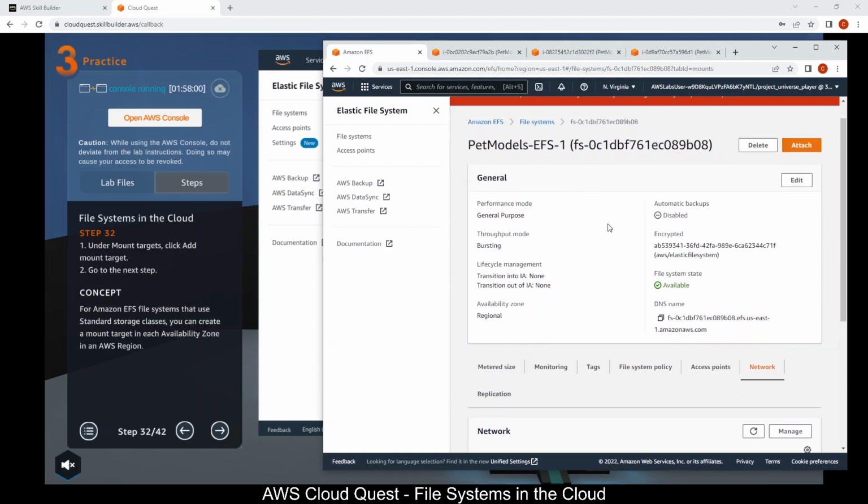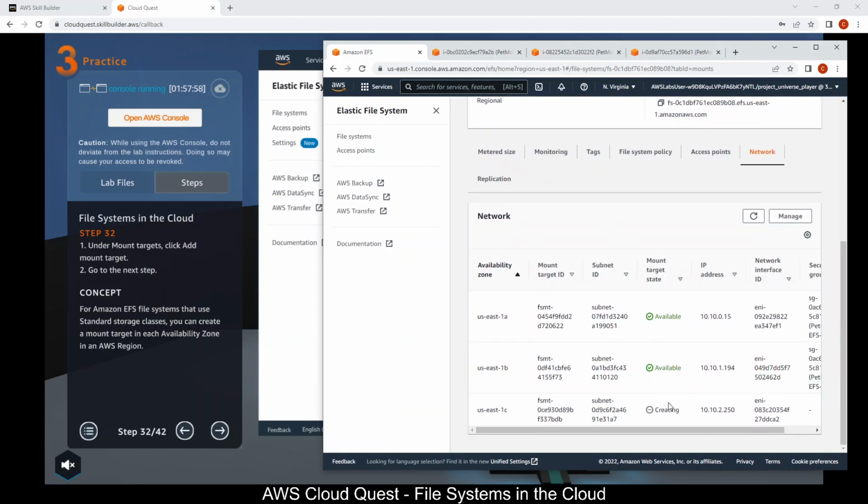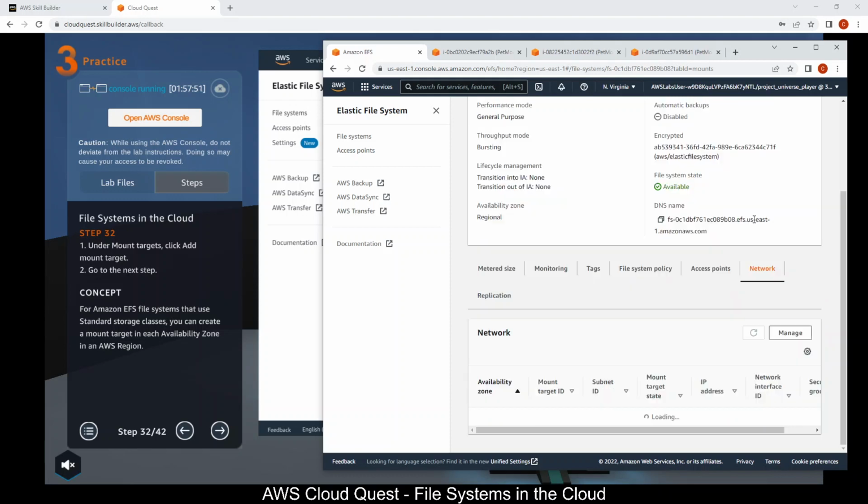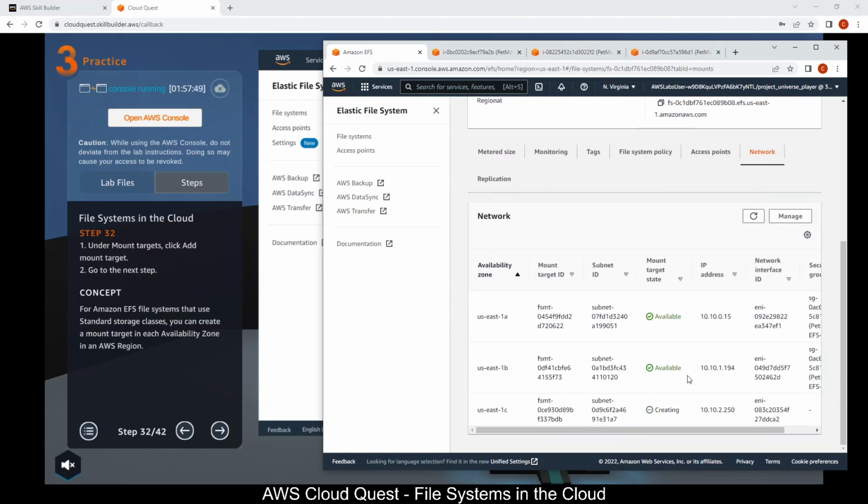Okay, so that's created. Okay, so we have to wait for this to become available. So we'll keep clicking the refresh button until it shows us as available.